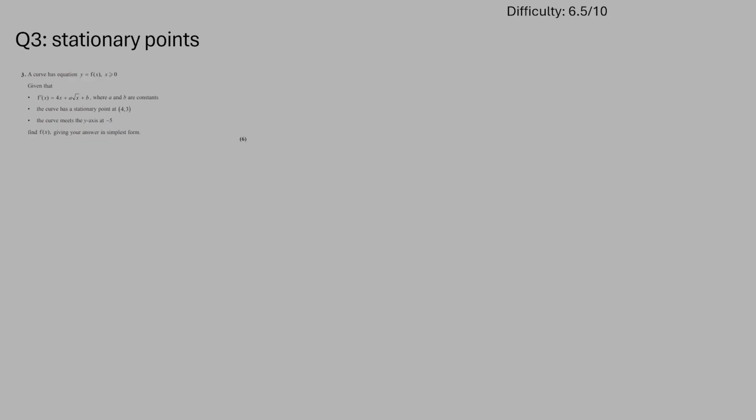Right, next question. I've skipped the second question because I've already mentioned it in a previous video and it was quite easy as well. So we're going to do the 6 marker here. It doesn't give you any parts to help you with the question, it just throws you in, but it's fine because it's not that bad. It tells you the derivative first, so we're going to substitute 4 in because we know it's the stationary point, so f dash of x equals 0, and we're going to get this equation here. You can probably tell by now that we're going to have to solve simultaneous equations at some point.